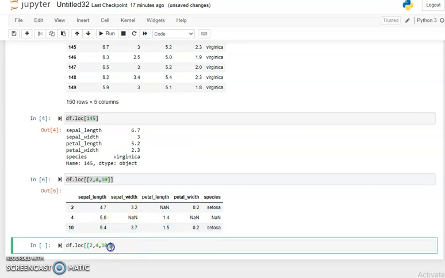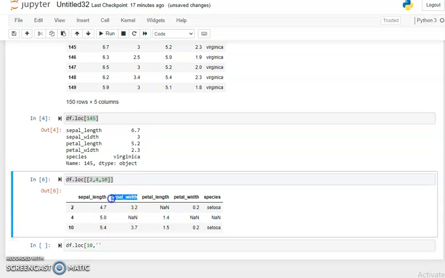So first we write the index or label, suppose 10, and then write the column name, petal width, which we paste here.